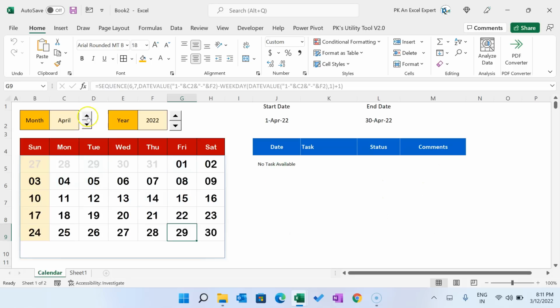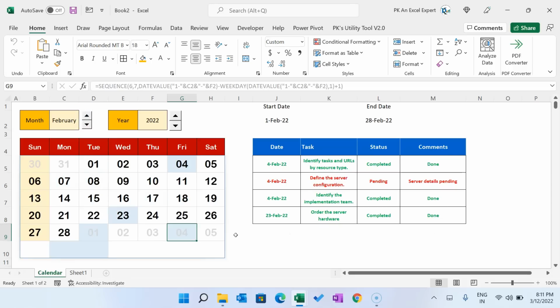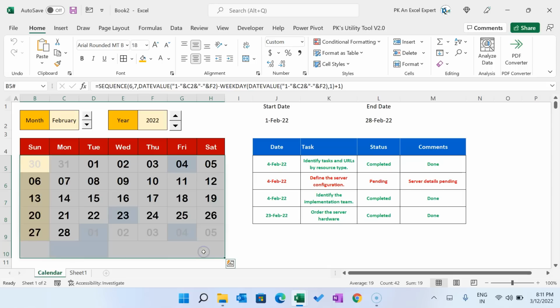Here you can see it is highlighted. If I move to February, alright, it is highlighted properly. Now the only thing is it is highlighting for the next months also. So we can put a condition that whatever month is available here, it should be highlighted only for that month. So we can put an AND condition.